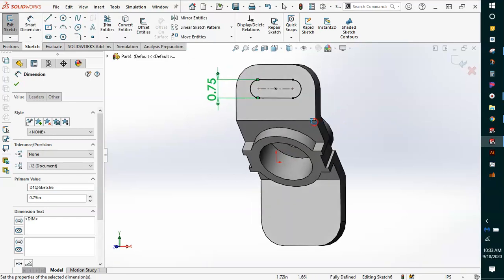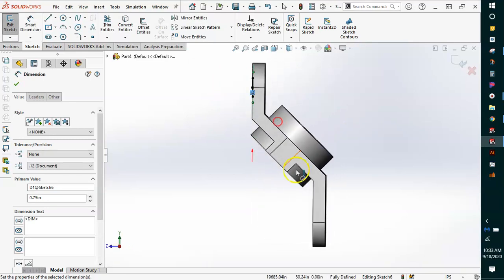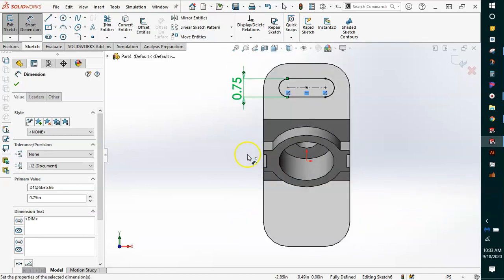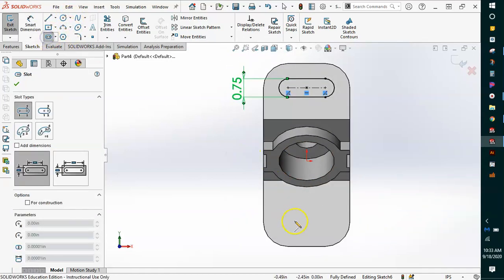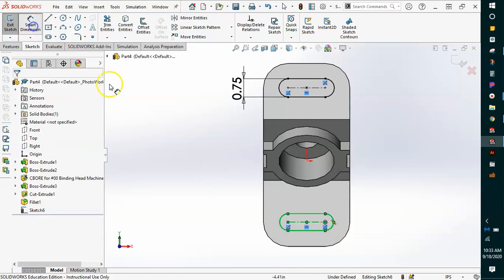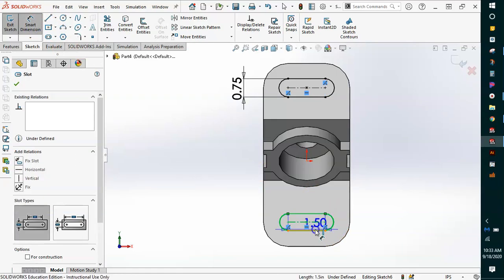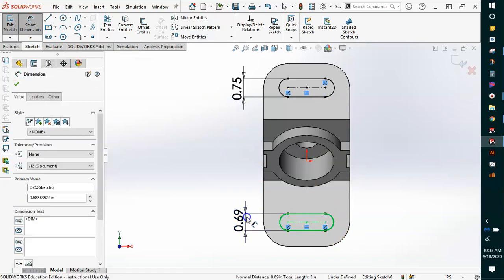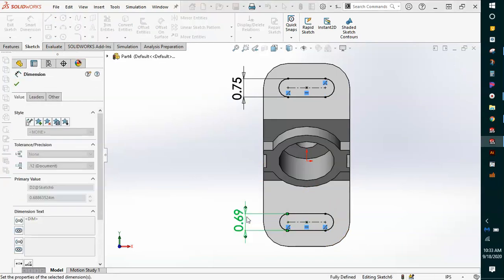Now, since this is at a 45-degree angle, I can actually draw this sketch too. And I will be drawing down here. And when we do a cut through all, it'll cut through both. Okay, so I will also repeat this step. I'll move my mouse down here so the center point pops up. Click, move my mouse on this curve so that center point pops up. And I'll draw out. And again, you could set these all to equal, but I think it's just as fast to dimension it to 0.75 up and down.